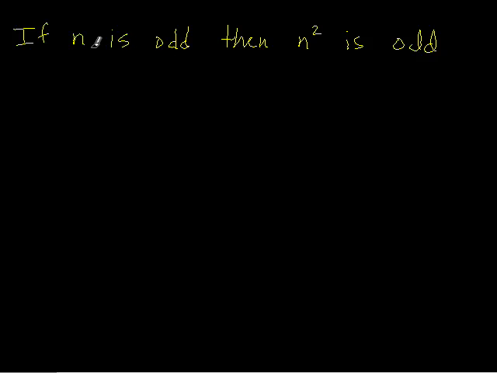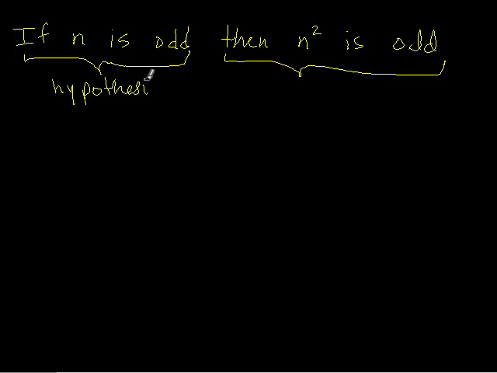Okay, so just as a reminder, in this number theory, we're really dealing with just integers. So we're dealing with discrete numbers, like 0, 1, 2 type numbers. So what we can do is assume that the hypothesis is true. The hypothesis is this component, and we're going to try to show that the implication is true. So this is the hypothesis, and this is the implication.